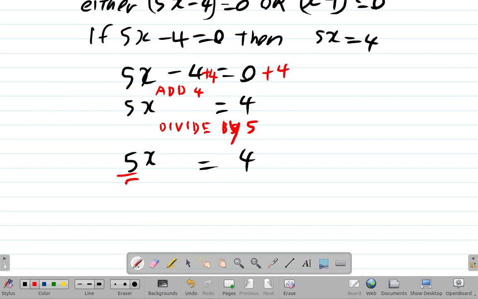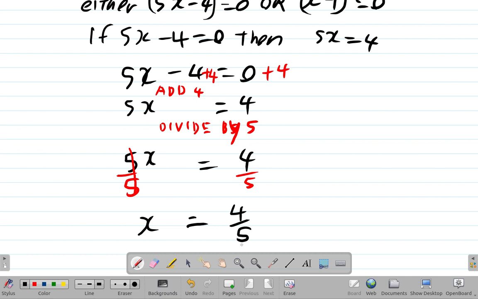Over here, divide by 5. But 5 divided by 5 is 1. So you get x alone equals. What do you think now? If you divide the left hand side by 5, you must divide the right hand side by 5 too, to maintain balance. Right? So you can't really cancel this down. So you leave it as 4 over 5. You could have put 0.8, but I'm going to encourage you to leave these things as fractions. Now, x is 4 divided by 5, but you're not done yet.